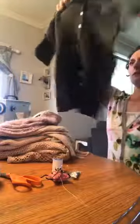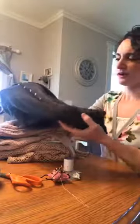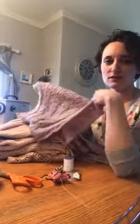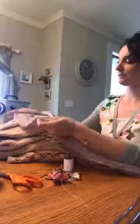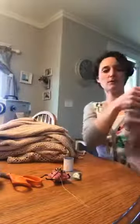I also got this sweater — I have someone who wants a hunter green romper. It doesn't look hunter green in that picture; I wonder if it's because my light's on. But this is kind of hunter green, so I grabbed this for them because they wanted a custom romper. This is just like an infinity scarf but it's really nice and purple and lavender. I'll use this for one of the poses I like to do with the baby where they're wrapped — probably put her in a little lavender wrap and then put this over top of her. This is an infinity scarf I got for 99 cents at the thrift store.